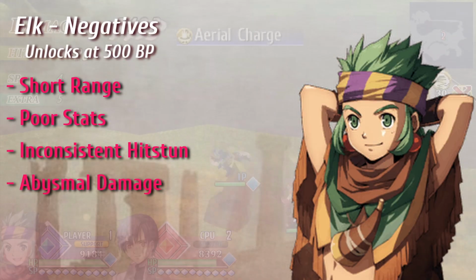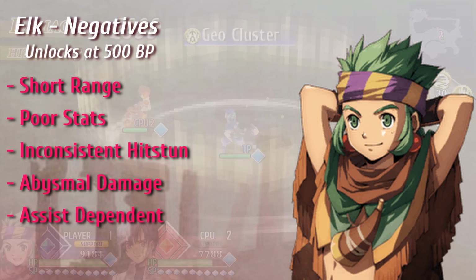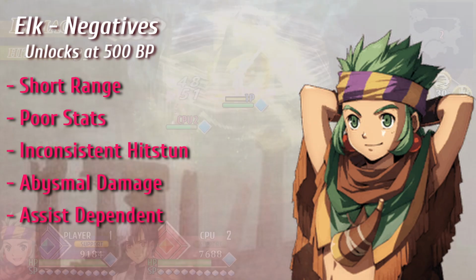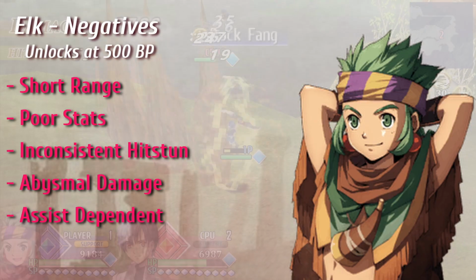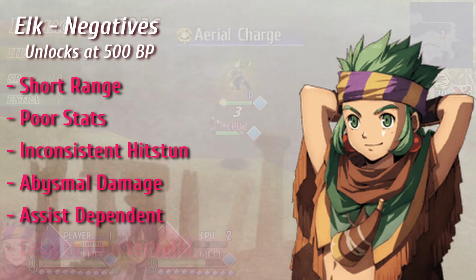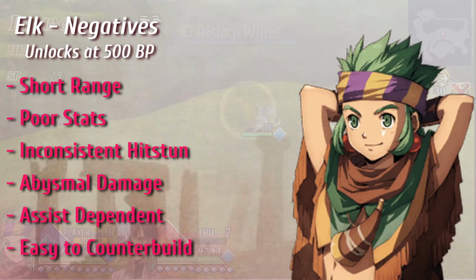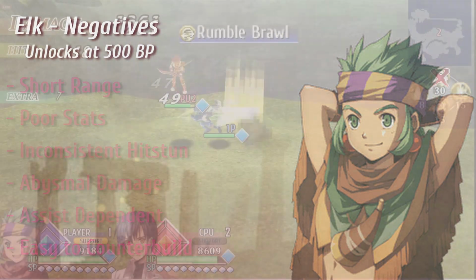His damage isn't that good, again, because of his strength stat. He's very assist dependent. He's one of the weakest characters in the game without an assist. He only becomes a threat once his assist is active, usually Olha. And if you're using accessories, he's really easy to counter build. You just put an anti-petrify item on him, and his gimmick's suddenly dead.